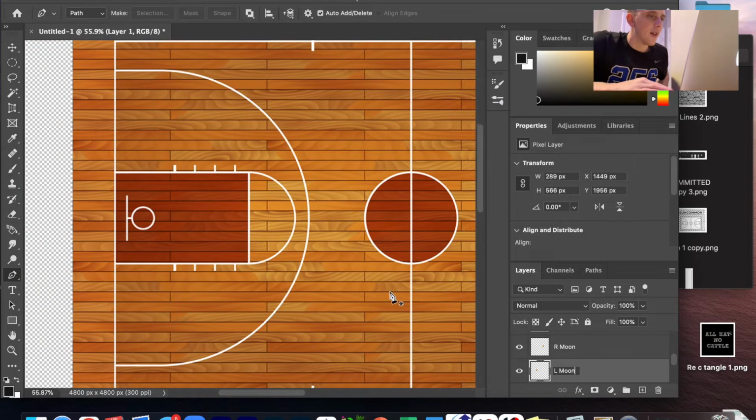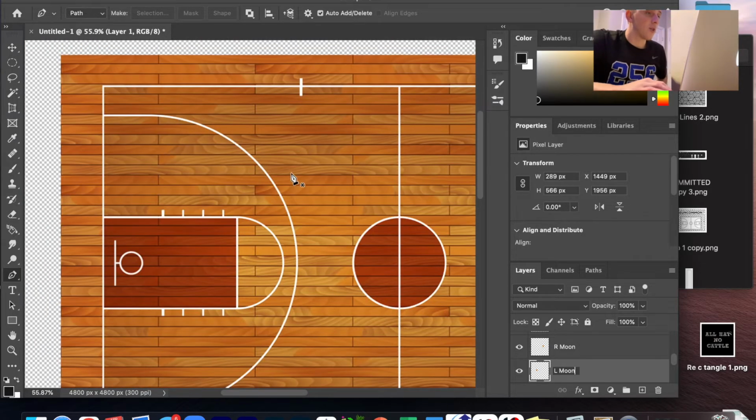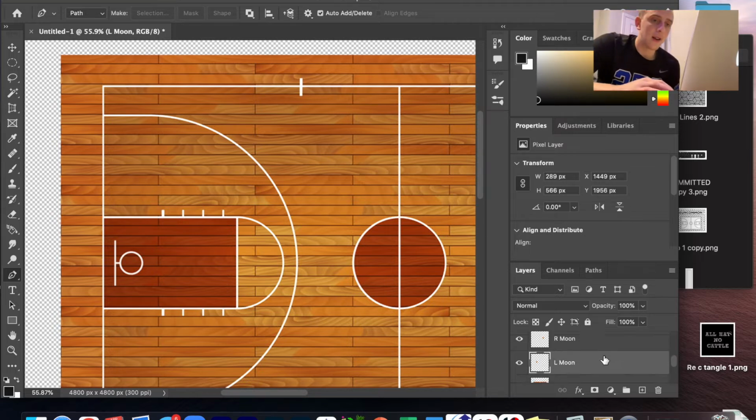All right. Now, the last thing that I want to grab is what's inside the 3-point line, using the exact same process.